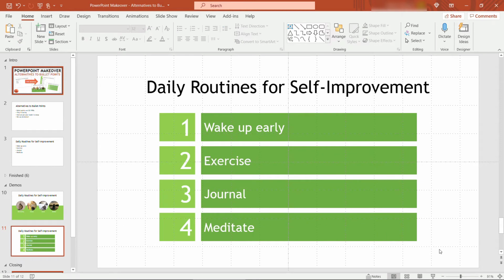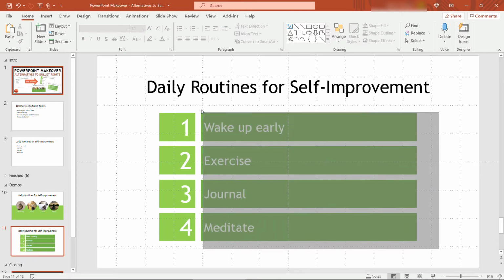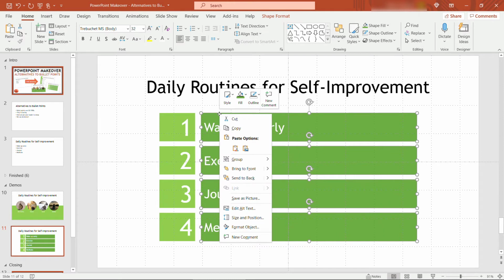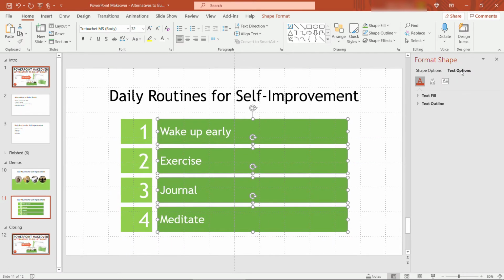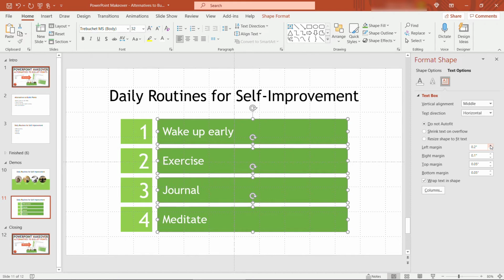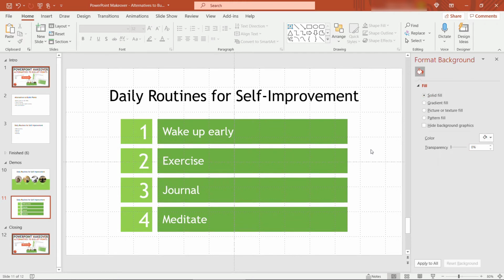Okay, looking good. I do want just a little bit more of a left margin on these though, so I'll select them, right-click, Format Object, and here under Text Options, we'll choose the text box. And for left margin, I'll bump that over just a little bit. Feels like it can breathe just a little bit better now. There we go. So that's the second design or way that you could display your bullet points. And then we'll do one more.